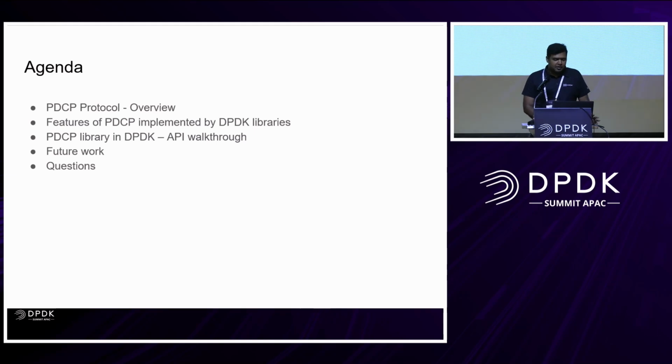In this session, I would like to cover PDCP, the protocol first, and then we'll proceed to see how various PDCP features can be implemented or are supported by various DPDK libraries. Following up, we'll move to Lib PDCP, that's the PDCP library in DPDK, with an API walkthrough. I'll also cover the future work as well as Q&A.